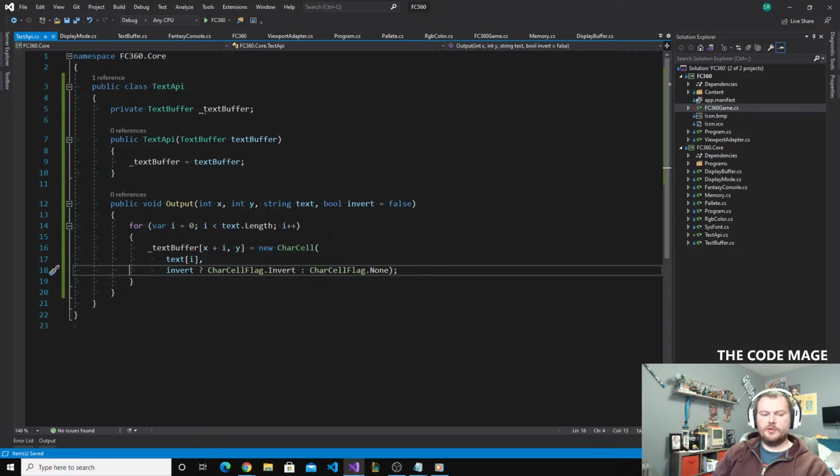This is obviously a little bit dangerous. If you output the text and it goes beyond the bounds of the limit here, what should happen? Theoretically, it should just wrap. But does this handle the wrapping, or does the text buffer itself?